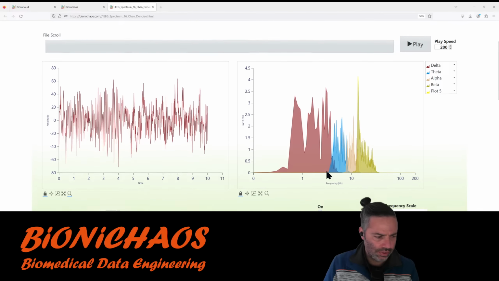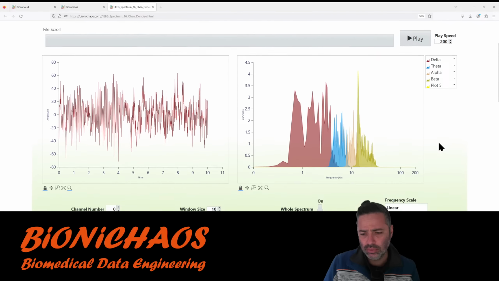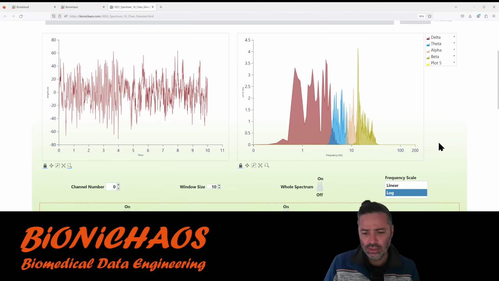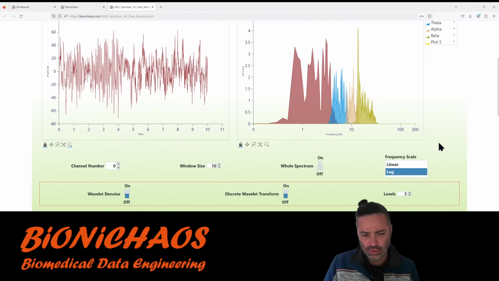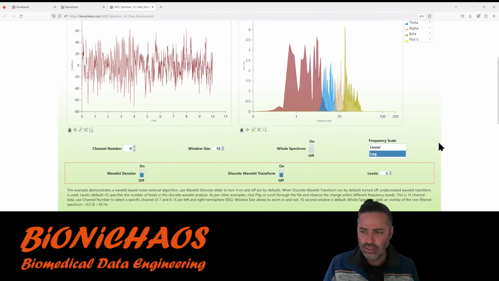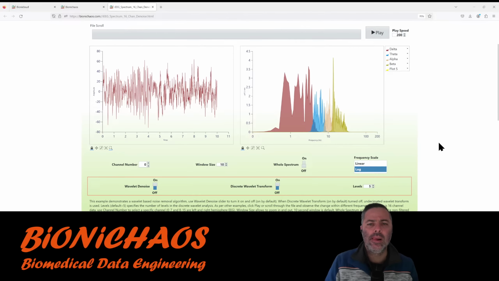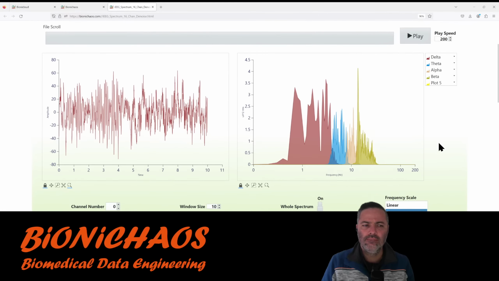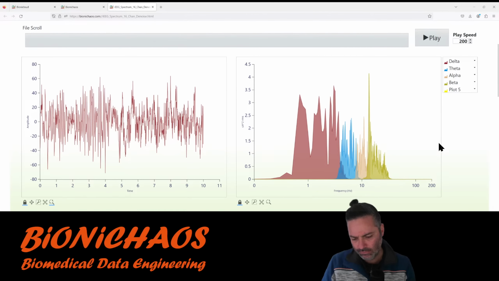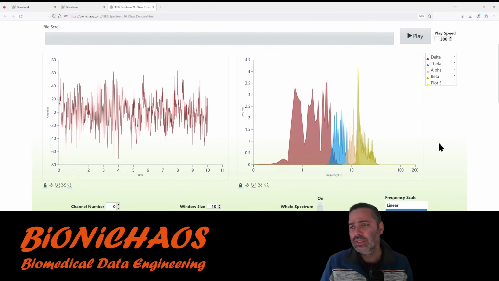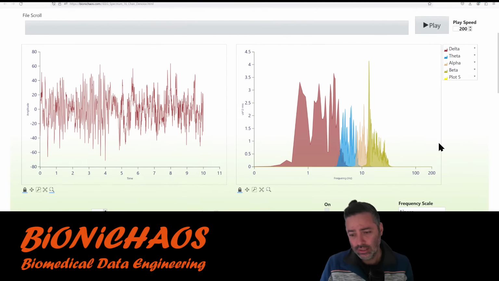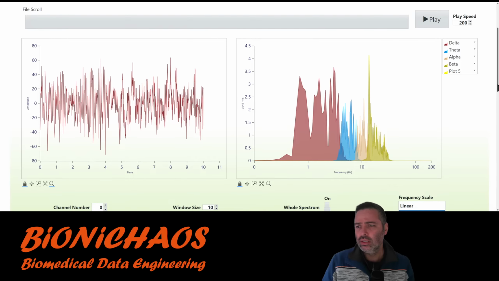Same with this noise. There's only a couple of tools that have the play button. This one also doesn't fit the screen in 100%. Even this is 100%, this is full screen.